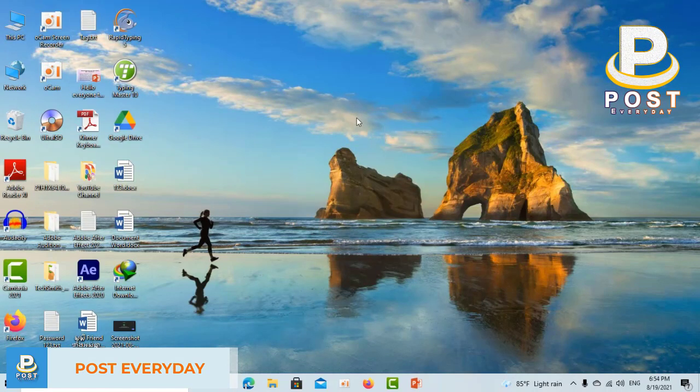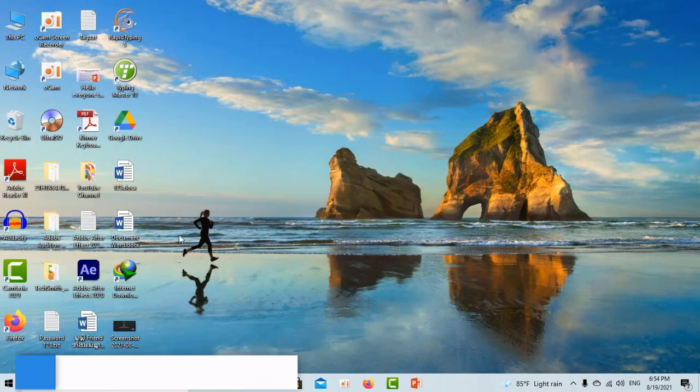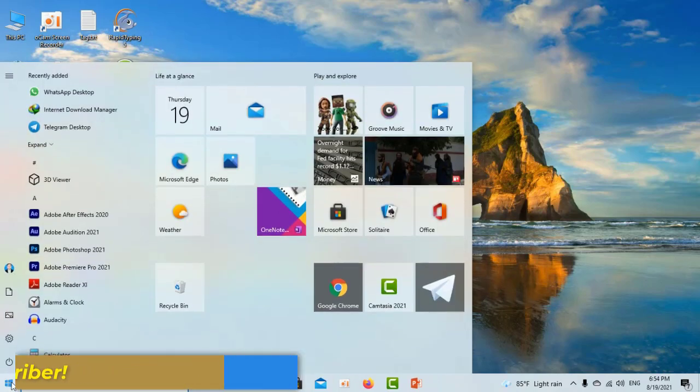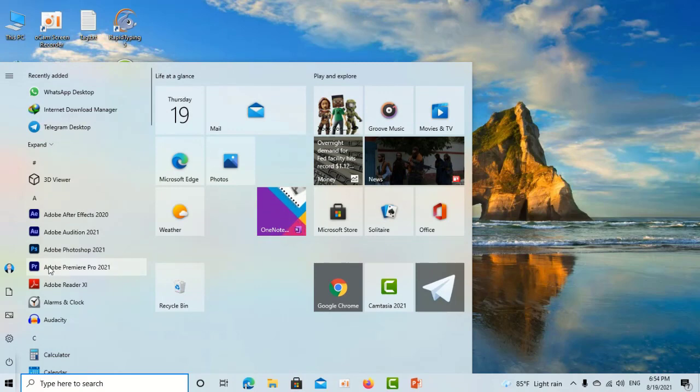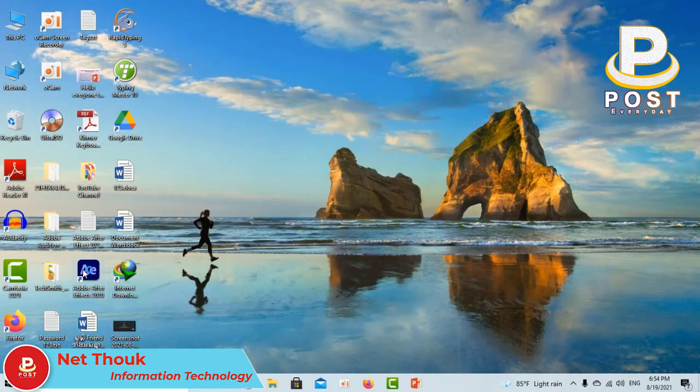Before I open my Adobe Premiere project, I go to the start menu and select Adobe Premiere 2021.